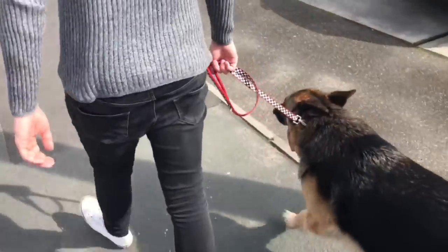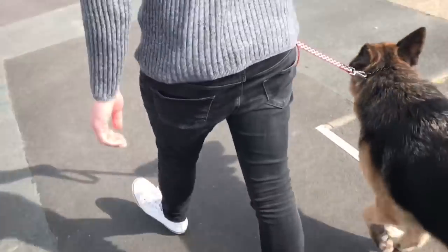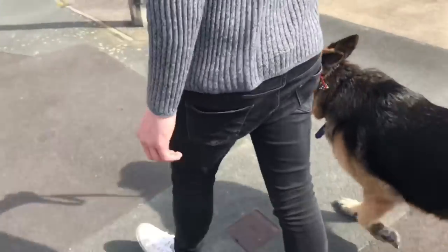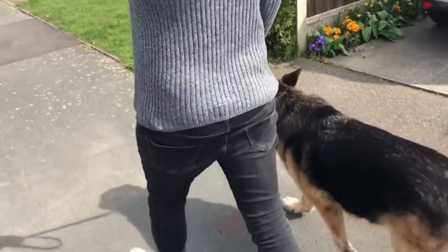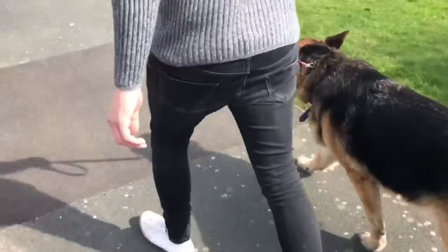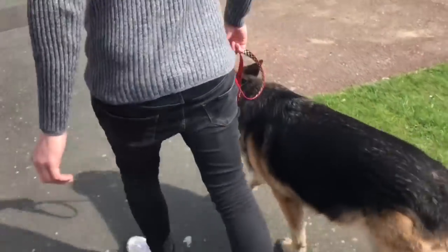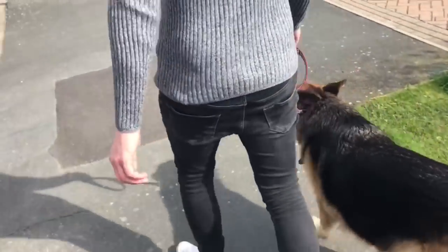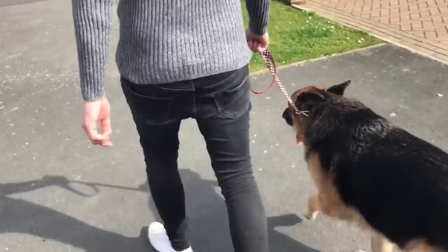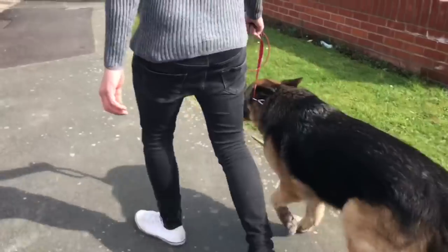Pay attention to little things he does. If he tries to cut across you, walk back into him. Don't let him cut across you, because the next thing he can do is lunge. You want to recognise and reply straight away when he tries to cut into you. We're cutting back into him, saying, look, no, we're walking this way. Otherwise you'll have a dog that won't pull, but dictates where he walks on the pavement.